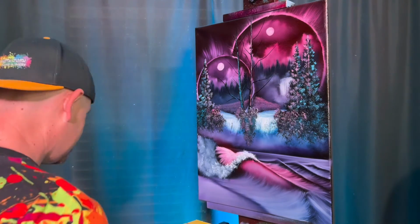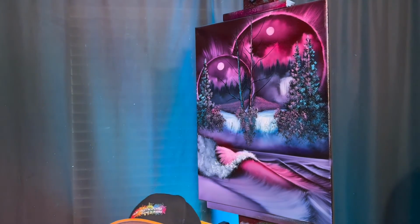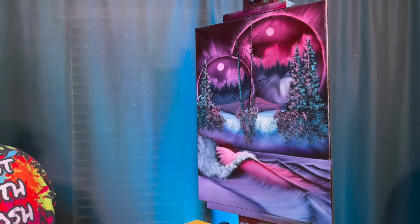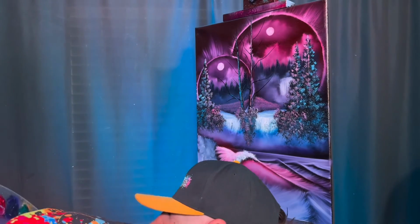Again, we're going to throw paint at the canvas, so don't worry about what it looks like. Let's wash off that brush. And just like this, you guys start coming up with a name for this painting. What are we going to call it? I don't even know. You're going to have to type it out in the comments below. And I'm going to wash off this little tiny fan brush, and we'll come in for our last step.